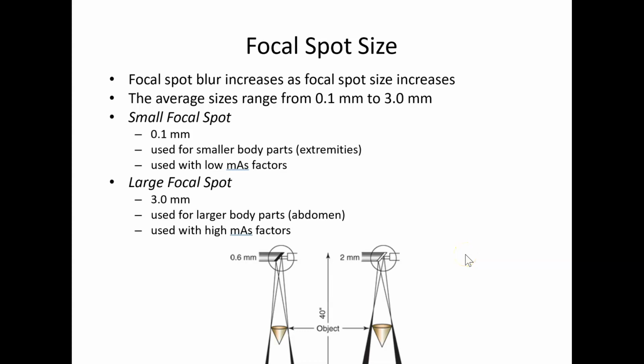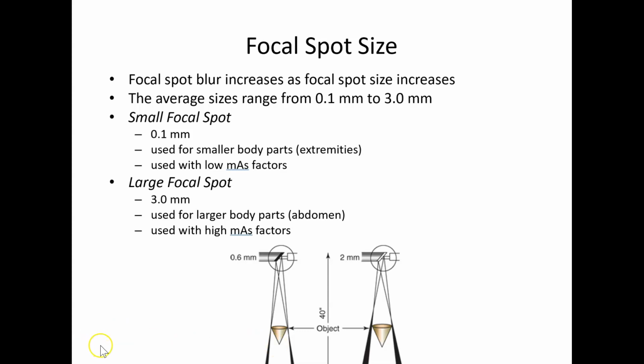The focal spot is actually rectangular in shape, the actual focal spot inside the tube. And you can see it here. They're giving you an idea of, remember we talked about penumbra and umbra. So the penumbra is this dark area here, which would represent an area of blurring at the edge of the image of the object. And here with the larger focal spot, we see that the penumbra is larger.